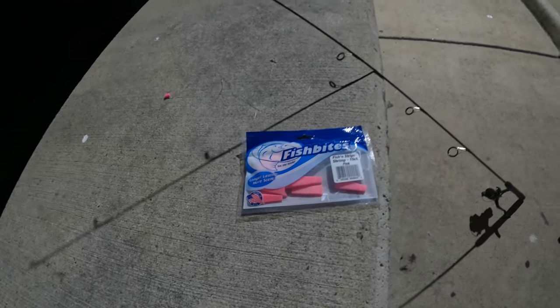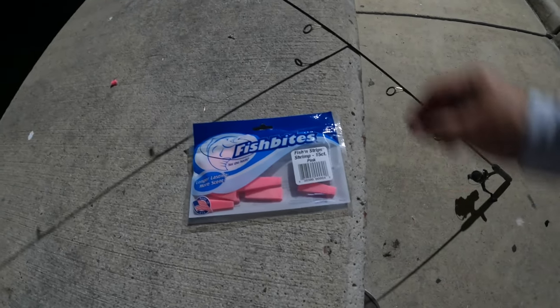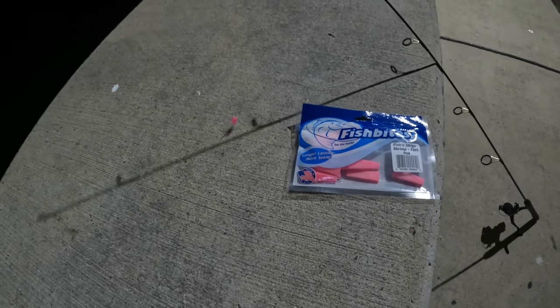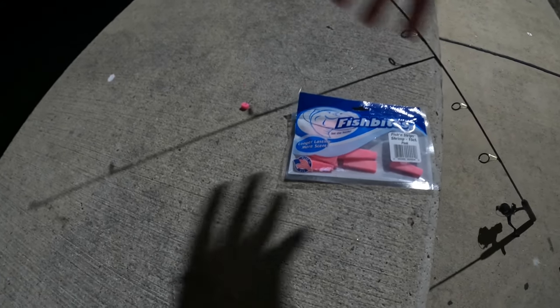I want to take a little bit of time to show you what we're using. I've got a really light, ultralight pole coming up into just a double hook. I've got a dropper loop with two salmon egg hooks on here.